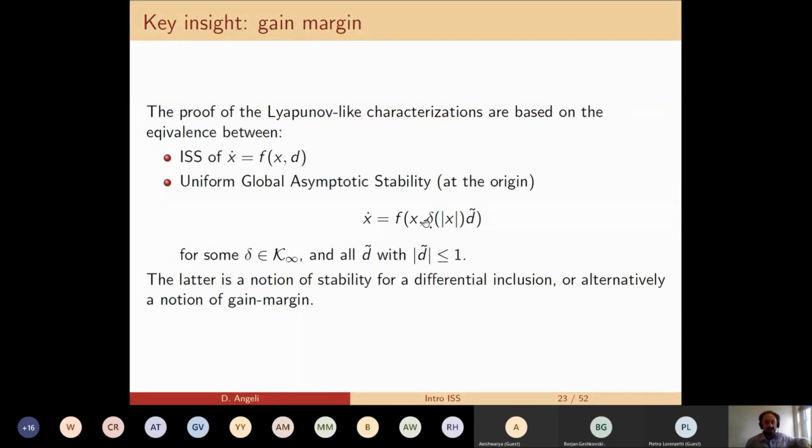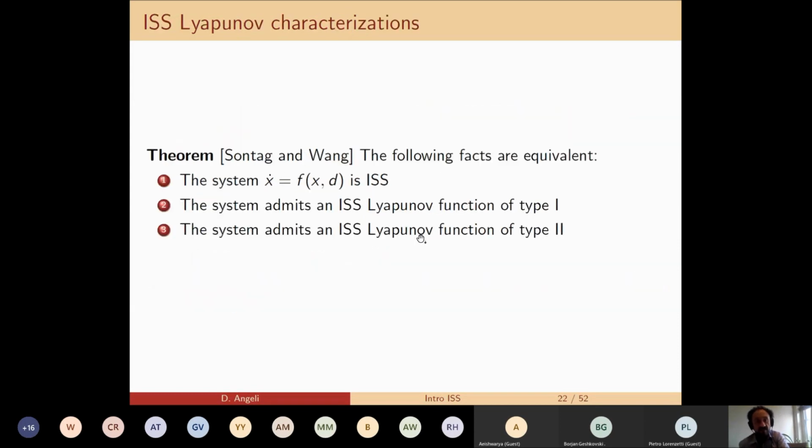And this is easier to study now because this is a stability property that has got something that converges to 0, and you can use similar constructions to those using standard converse Lyapunov theorems to build a Lyapunov function. And the Lyapunov function that you build for this system, it's a common Lyapunov function, if you like. It's a robust Lyapunov function. It works for all possible values of d tilde, but it's in fact what for the original system amounts to either a Lyapunov function of type 1 or 2, quite simply.